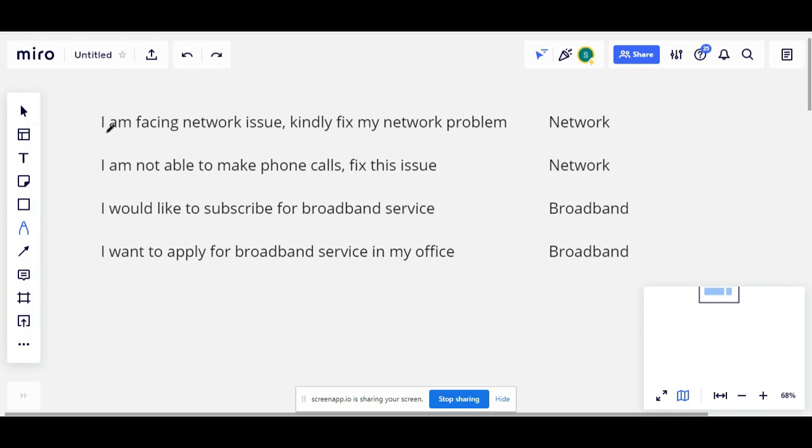So, before I continue, let me talk about a few terminologies here. These individual inputs are known as documents. So this is a document. Document number one, document number two, document number three, and document number four. And a set of documents is known as a corpus. This set where we have four documents is known as a corpus. And obviously each document has an associated label, right?